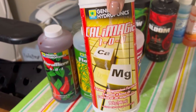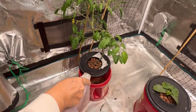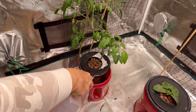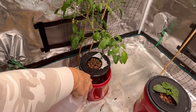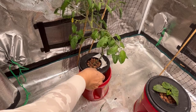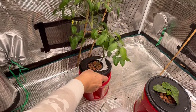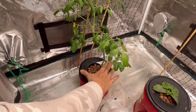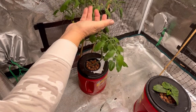I also added five mils of CalMag so it's getting some extra calcium and magnesium. Then all I do is just top this up — I usually fill it about halfway full. With the Kratky method you always make sure those roots are getting air. They need air to breathe and to grow, so you don't want to fully submerge those air roots under the liquid or they will drown and kill the plant. I filled it about halfway full and I'm sure if I come back tomorrow this will be perked right up and these leaves will be looking healthy again.